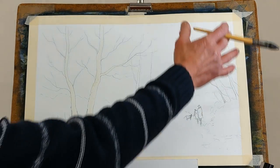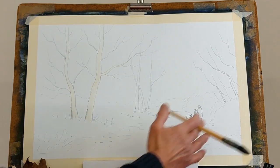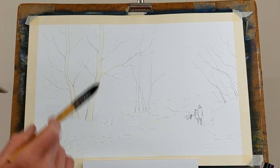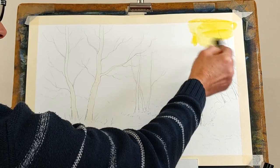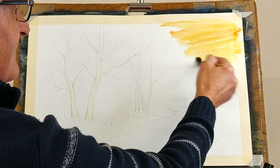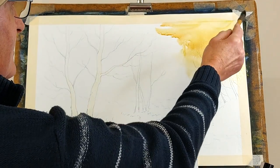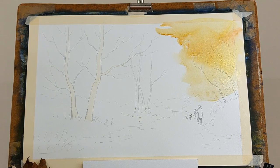The sun is coming from the right, so we'll have shadows across the foreground purely from trees out of picture — there are always trees out of picture. Sunlight is lemon yellow — look at that, that's nice. Put a bit of red with it, mix it on the paper and you've got an orange. Bit more red and you've got an even stronger orange. A little bit lighter as it comes down — keep it nice and damp. It is warm in here so we do need to keep it damp.